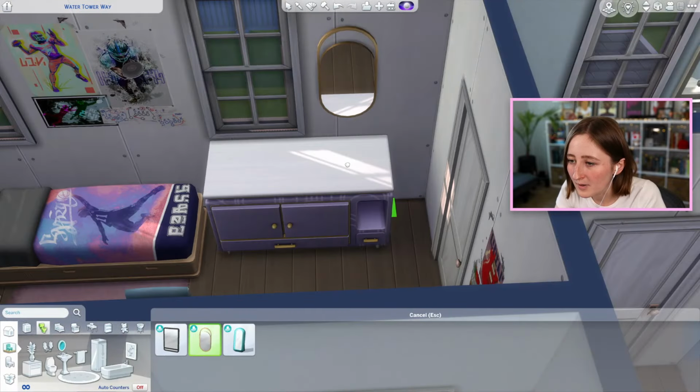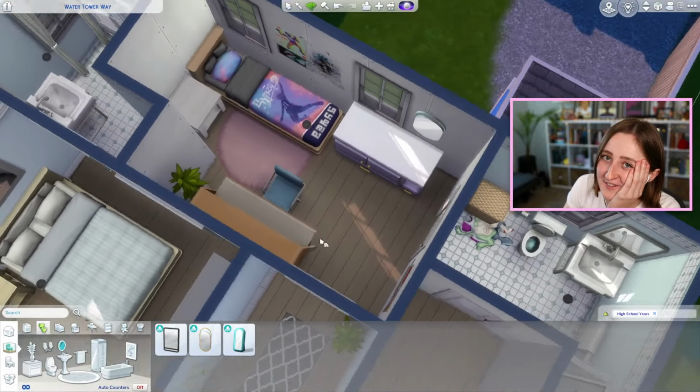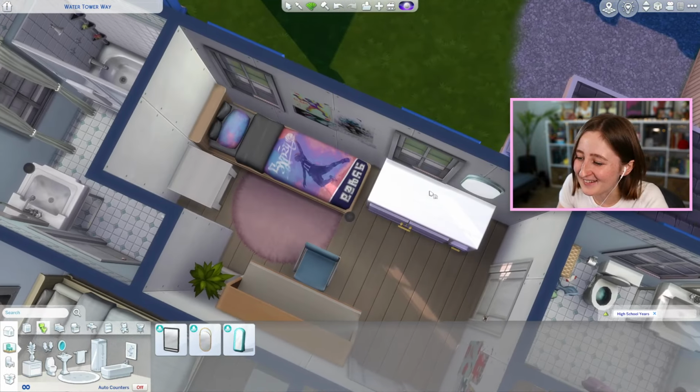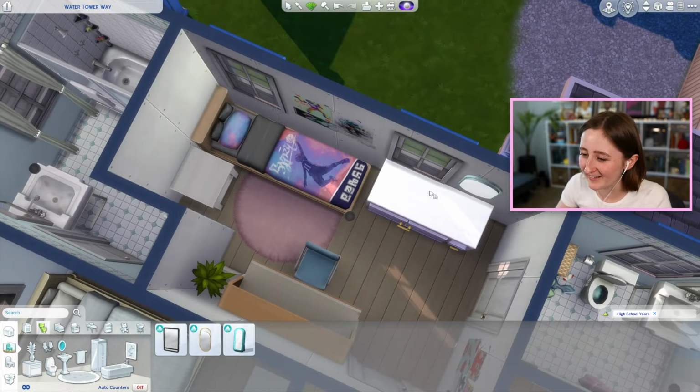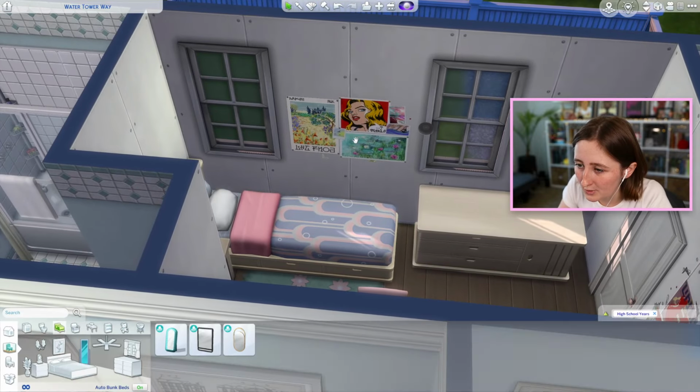Maybe I could put a mirror above this. That might be nice. I don't think I like the color scheme in here. I wanted to use this bed, but to me, this place is looking all over the place. I think if I did something like this, I might like it a little bit better. How do we feel about this? Is this okay? We can swap out this poster too. That one's pretty cute, actually.